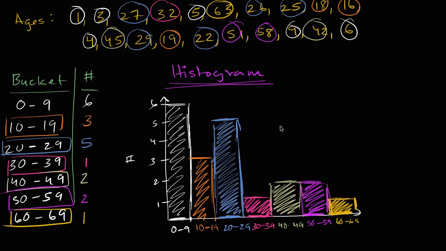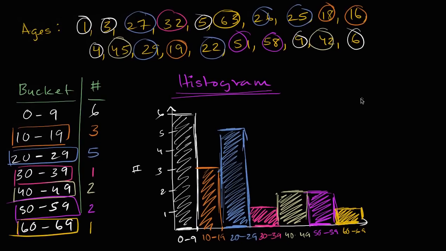So once again, this is just a way of visualizing things. We took a lot of data with multiple data points. Instead of plotting each data point like we might do in a dot plot, instead of saying how many 1-year-olds are there, well, there's only one 1-year-old. How many 3-year-olds are there? There's only one 3-year-old. That wouldn't give us much information. We would just have single dots if we were doing a dot plot. But as a histogram, we're able to put them into buckets. And we're just like, hey, generally between ages 0 and 9, we have 6 people. And so you see that plotted out just like that. And obviously this doesn't apply just to ages of people in a restaurant. It applies to all sorts of data that you might want to collect and observe.